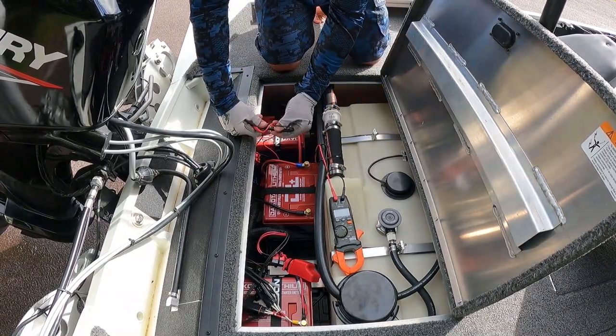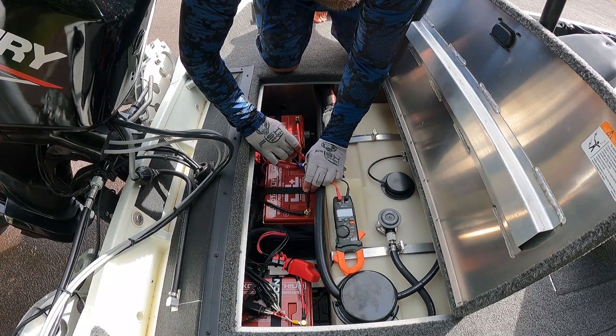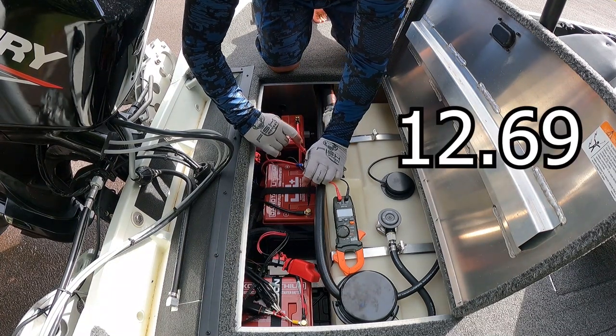So at the DC here, we are sitting at 12.69. I'm not sure these batteries are ever going to die. I wanted to give you guys an update on these Dakota Lithium batteries. As of right now, we're sitting at about 30 hours on these batteries after the first charge. I know the voltage doesn't drop a whole lot with lithiums, but we're just trying to find that number to where you know you need to charge these. I've been told around 11.99 is when these are dead, or you need to charge them. We're sitting at 12.69 right now, and it was 13.02 before I started today.